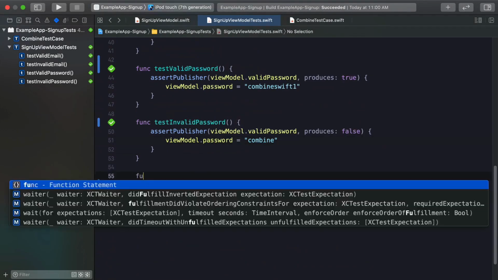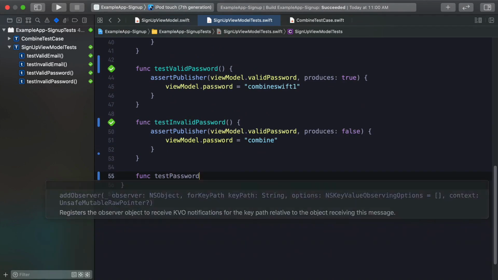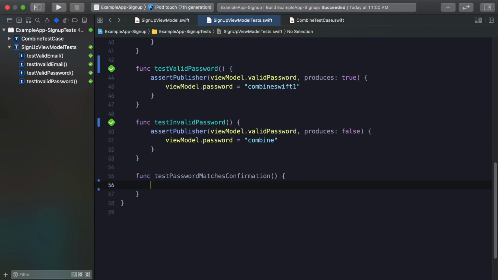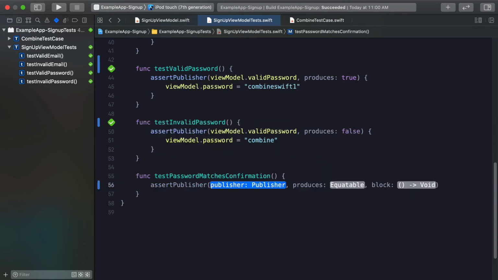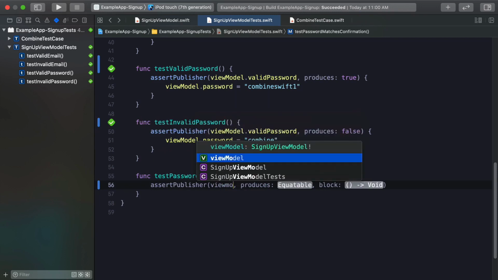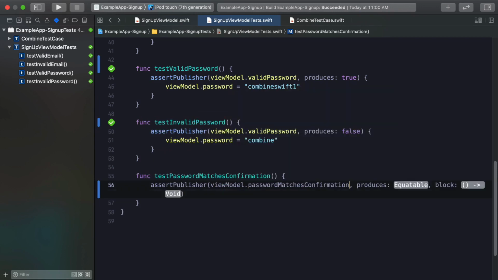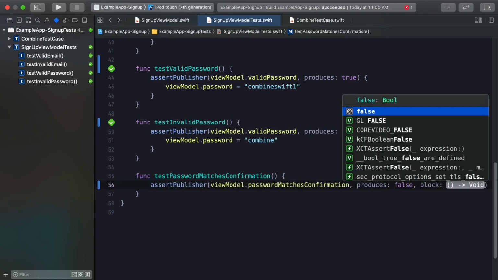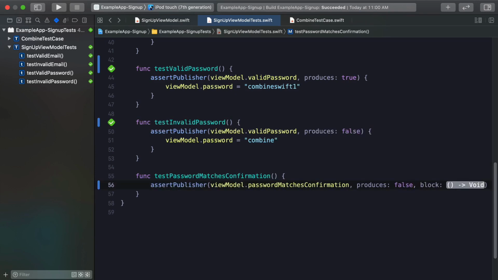Next, let's test the password matches its confirmation. So here we want to assert that our publisher viewModel.passwordMatchesConfirmation produces the value false, then the value true.